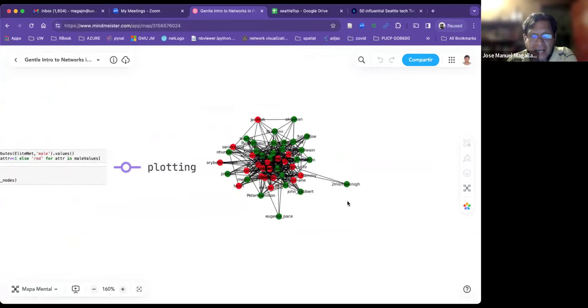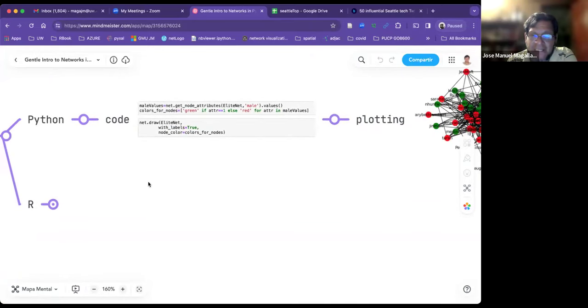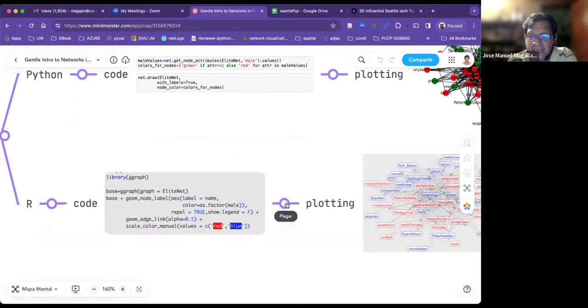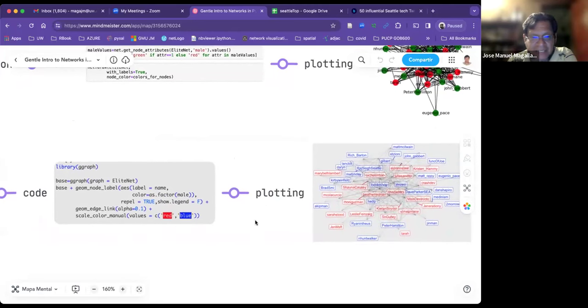And since you have vectors for the nodes or for the edges as attributes, there is this nice library in R, ggraph, that will also help you do that. And it works like ggplot, with the advantage that you have geom_node and geom_edge.